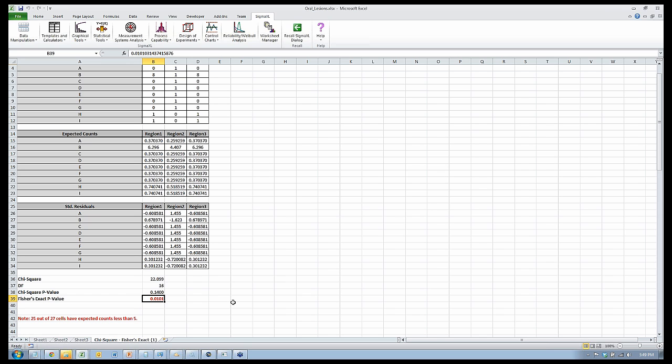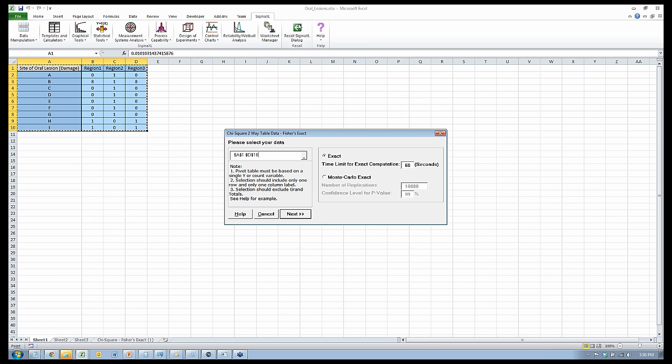What I'm going to demonstrate next is use of Monte Carlo simulation. Now this was solved very quickly, so it's technically not necessary, but I like to illustrate how the Monte Carlo works. If we switch over to Monte Carlo exact, you have your confidence level for the p-value, and the default is 99%. Keep in mind, the true exact p-value will lie somewhere within this confidence interval. It is not the same as your confidence interval on your test statistic. It's going to report the Monte Carlo p-value and the confidence interval on that p-value.